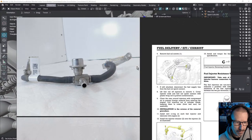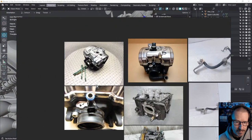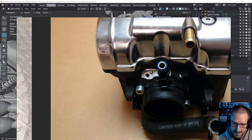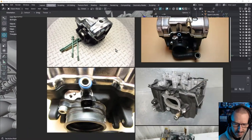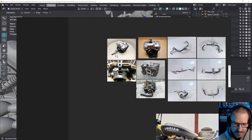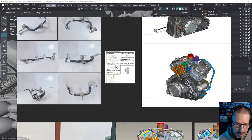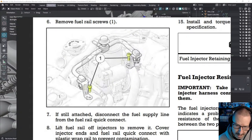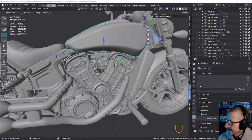So this is part of the fuel delivery system, and it's pretty straightforward. There's a cylinder head, and you can see there's the little injector there. So it sits in that hole there. There's another shot of the injector. And I'm learning all about what these things are called on motorbikes. These sort of connect onto the top of those. So that's the plan. I've already started making it.